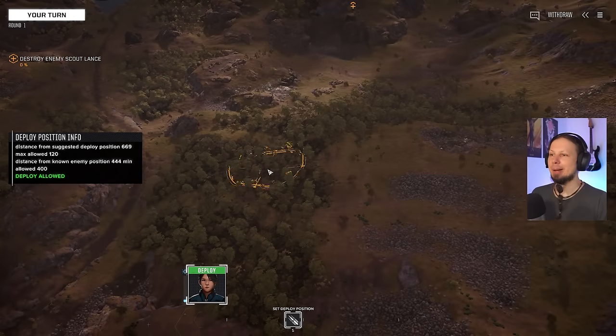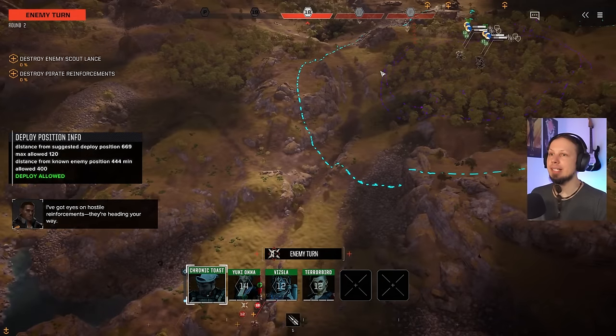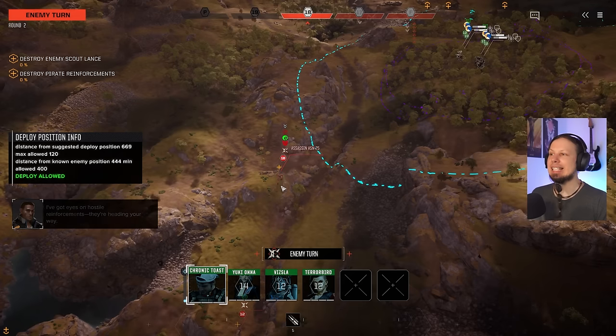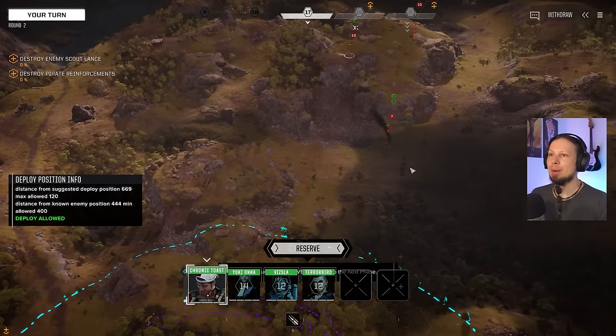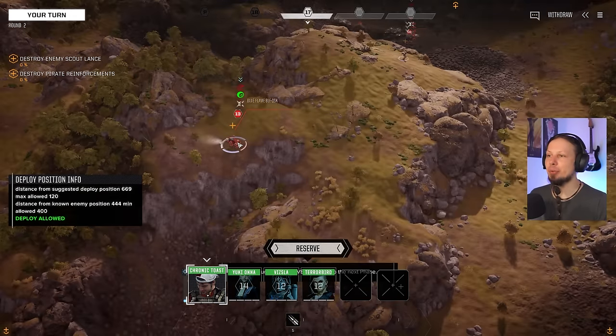So let's see what's coming here. I think I'm gonna drop right here because the enemies are in front of us and behind us. All right, I see an assassin. Okay, okay, okay. I think we have to... Oh, we have to fight in 2 directions now. Oh no. Industrial Centurion is what we got here.